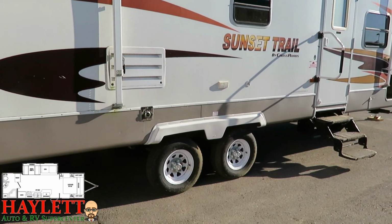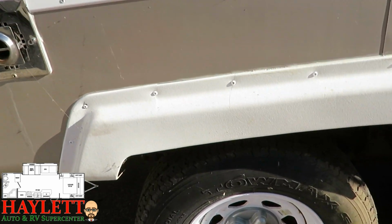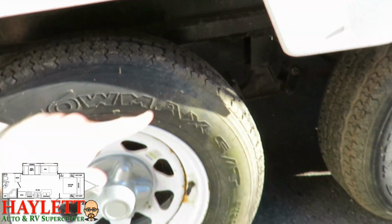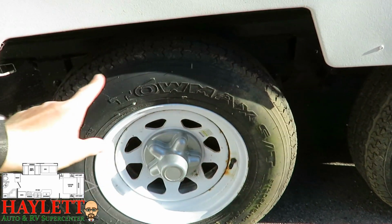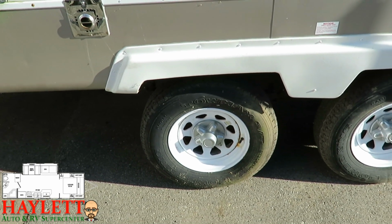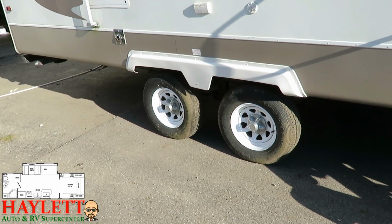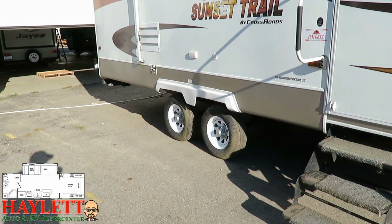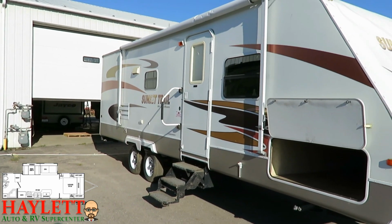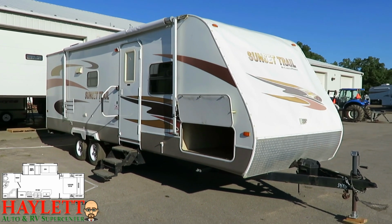Anyway, let me get you a good look at the tires. Like I said, they don't show any signs of weather checking. They don't show any bad wear patterns, but these are the original tires. And now you see this little green spot on here, how it doesn't persist all the way around. That is another indicator that this RV sat parked in one spot for a long time. So I think it's gone through a couple owners. I think the first owner was a tower and a goer, and then I think whoever owned it after that had it in a one-spot parking place where they just used it until they traded it in today. So that's the best I can figure, but I'm pretty good at figuring this stuff out.